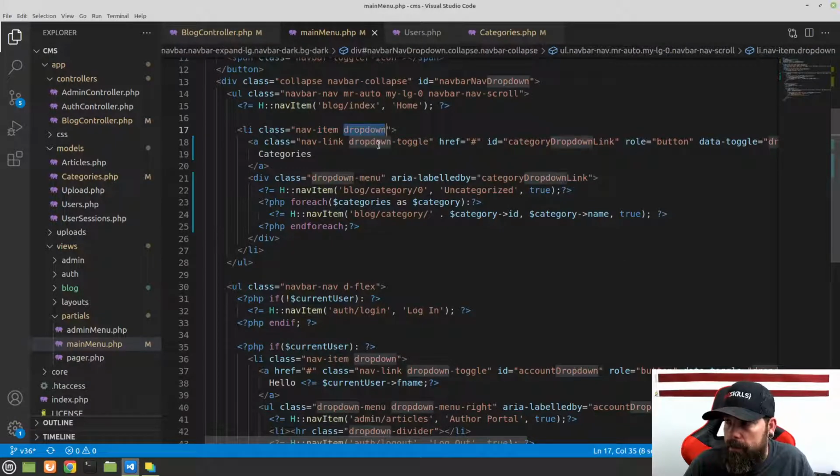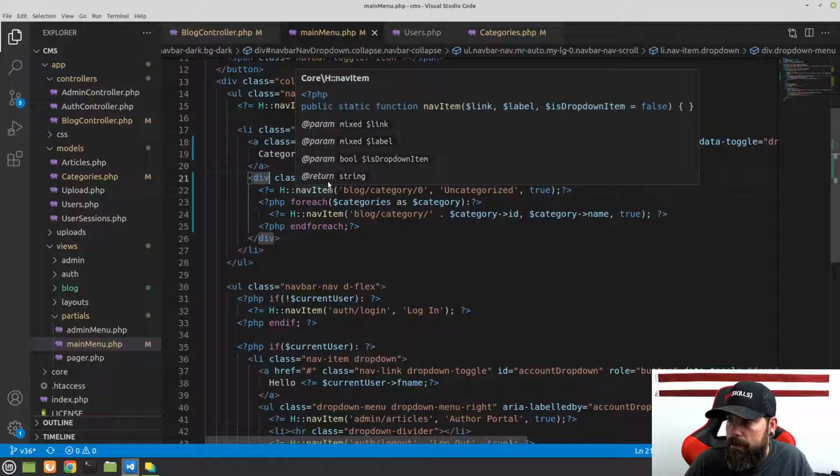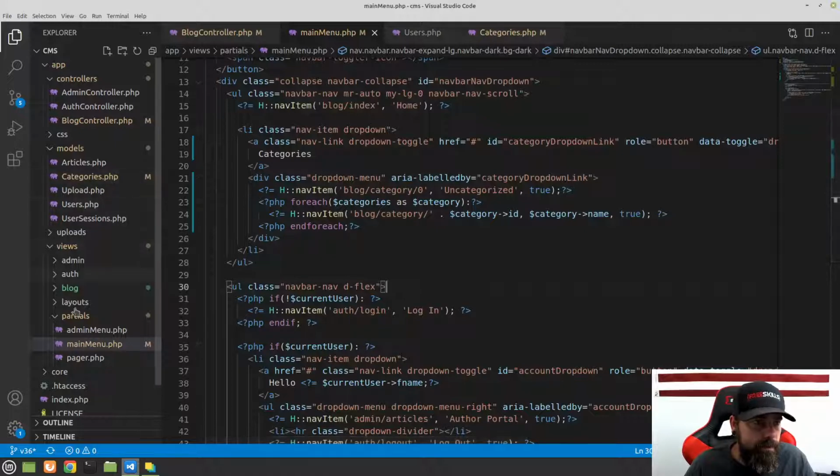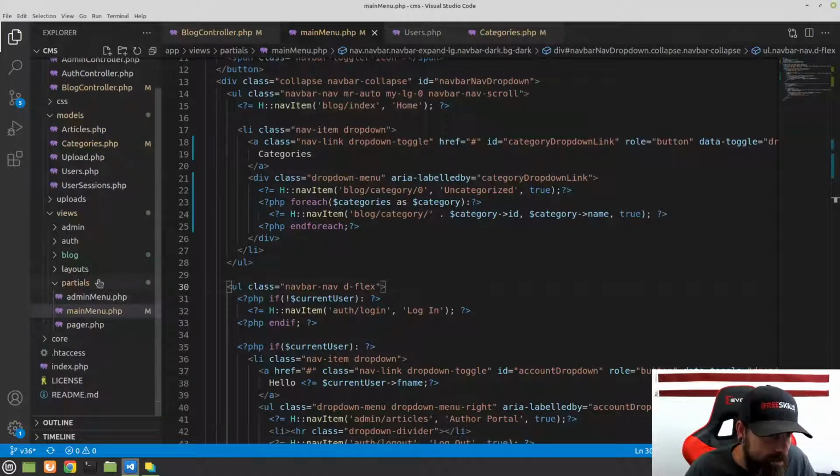Hang on. Nav drop down toggle. Nav link drop down toggle. And yeah, so after this right here, hang on a second. What version of Bootstrap are we loading here? What did I screw up here?